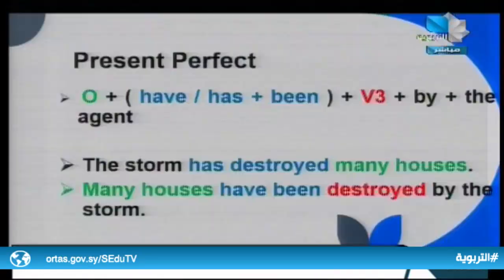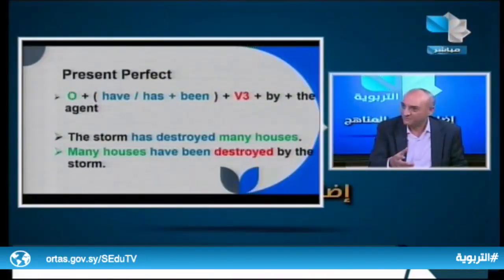Some students get confused and don't know how to make this sentence passive. The active verb is in the present perfect. They should know that they have to use verb to be in the present perfect, simply. So "many houses", it's okay. Now, again, there is another point, which is we have a new subject now, which is plural, not singular.